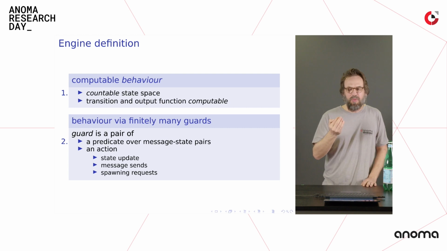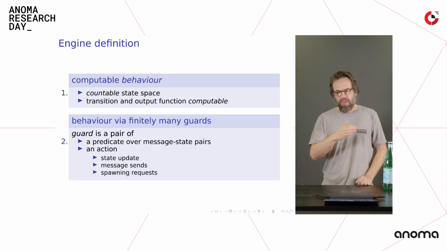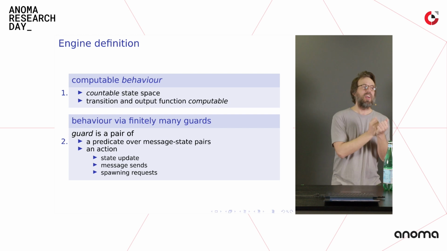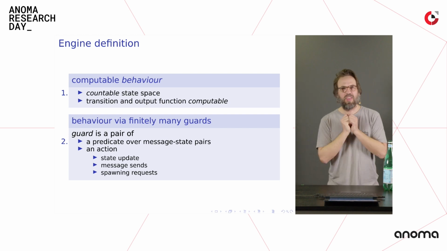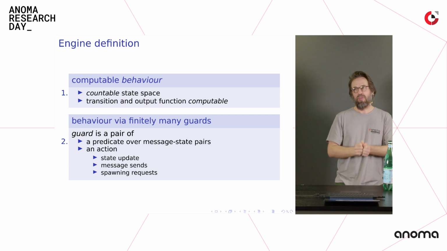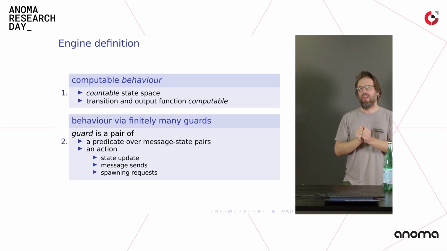So we have a countable behavior, and it's very simple, two things. So we have our engines that are extended to the countable behavior as described before. So we have transition and output functions that are just computable functions as per Turing and maybe enumerated with Gödel numbers. But we want a little bit the finite state machines from the 80s because they're very simple and they actually were used to define what a protocol is. A protocol was defined as a communicating finite state machine. So we want that back.